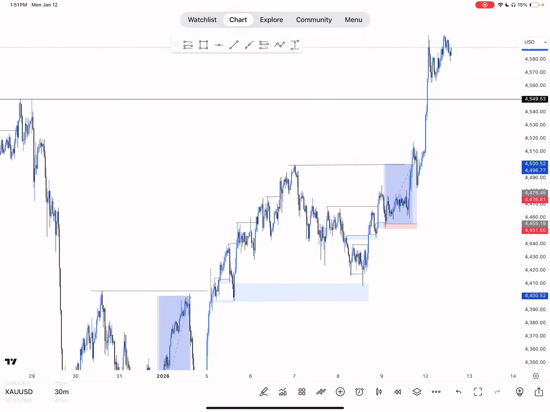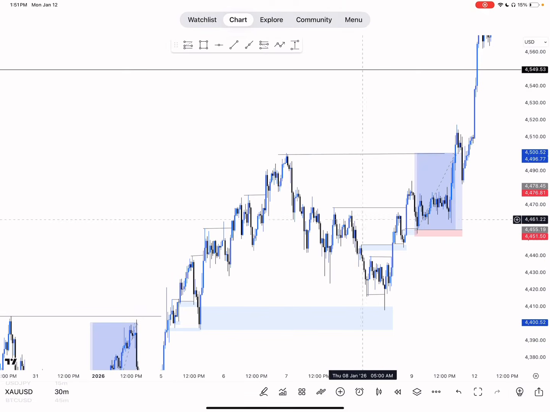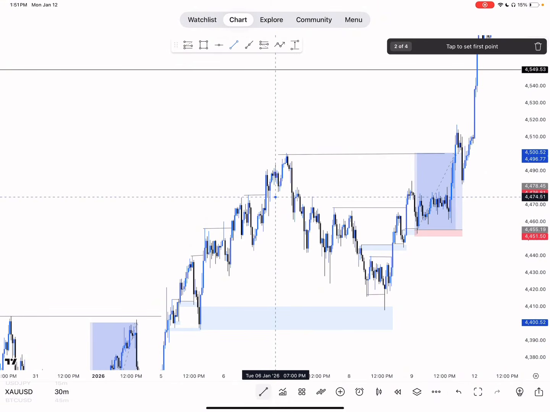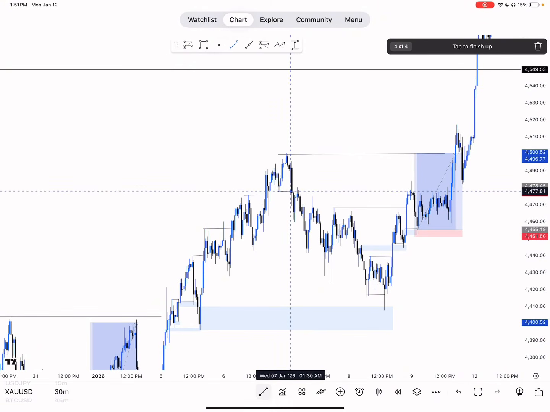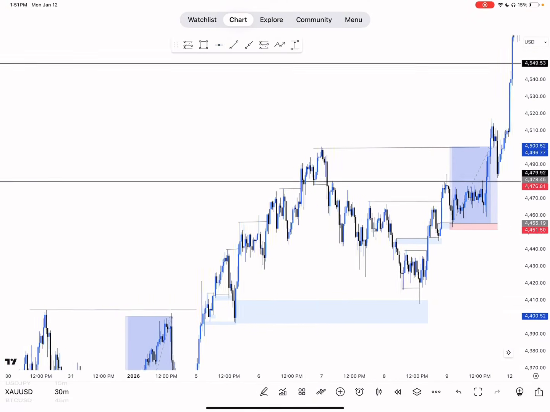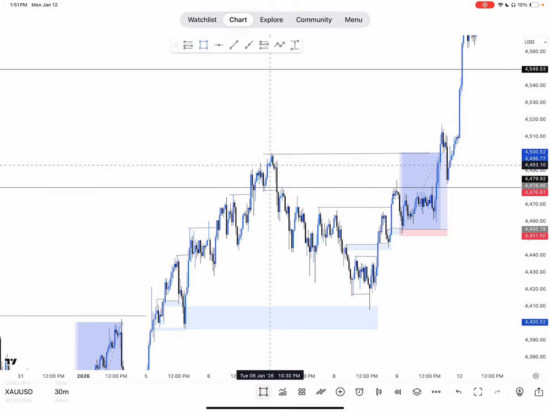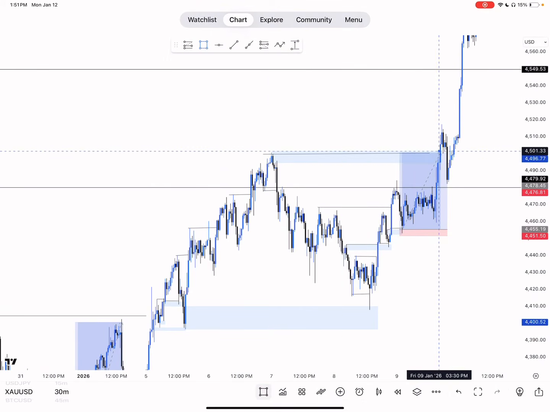You see, if you have entered a trade like this using this one now as your market structure shift, this one as your inducement, let's just leave it that way, and this one as your, let's just call it your point of interest, which is your order block. Now if you enter a trade like this, if you take note, you are going to lose this trade. And why? Because you are entering in the wrong position.